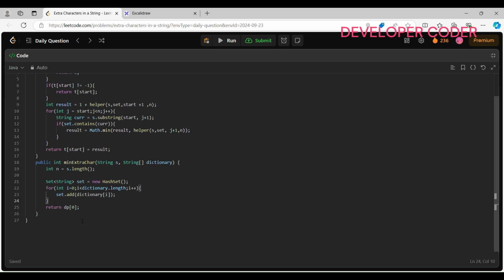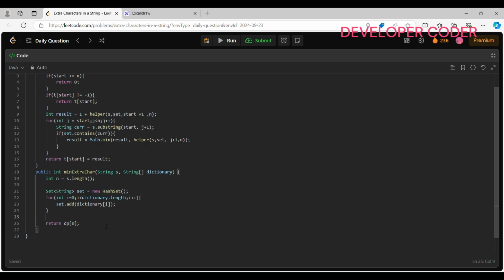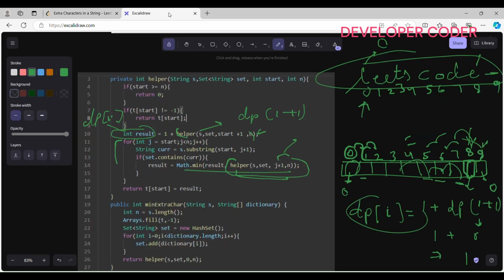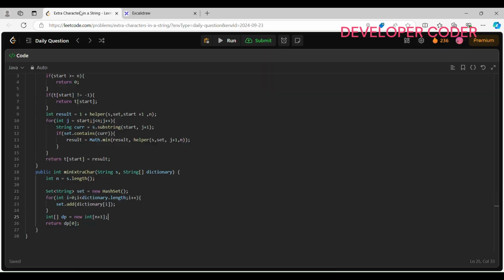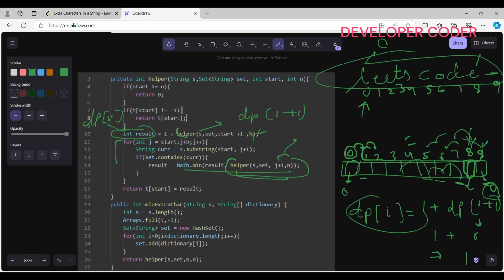And now inside this, what we need to do. Let's create one dp array, a new int array, and pass n plus 1. I am adding n plus 1 because I need one extra index, which will be stored as 0 by default. Then I have to run one loop, which starts from n minus 1. So total length is 9, so 8 from here. I need to fill this value first.